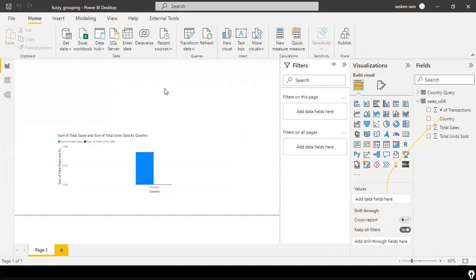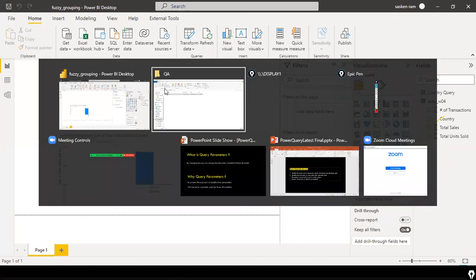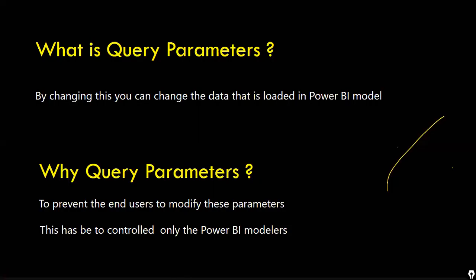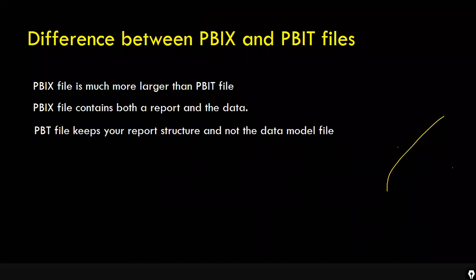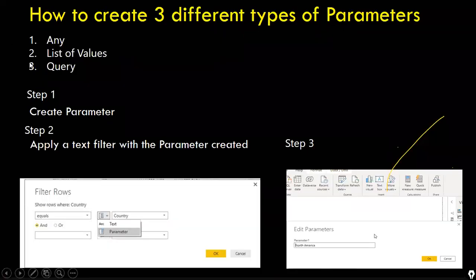Fine. Any questions? I'm done with the query parameter. As for the Power Query parameter, we have explored three different types: any, list of values, and query. With list of values, we can allow the users to select more than one set of values to view the data.